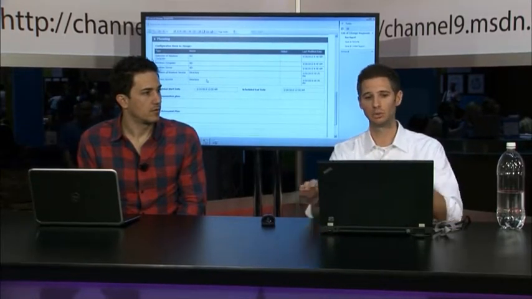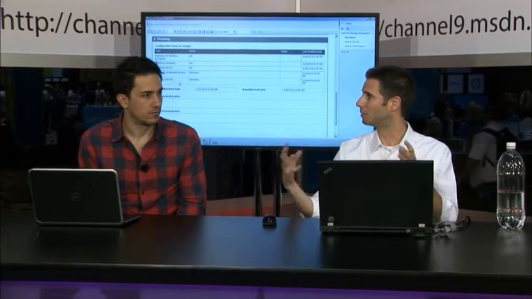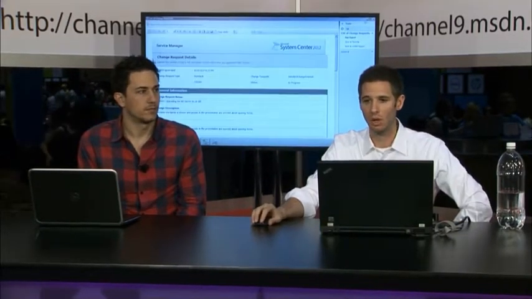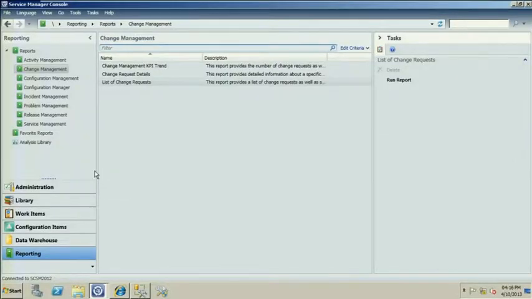And what you'll see in this particular report is Active Directory being affected by this change request, and you'll see the business services being affected by this change request here. So this is a change request report, but it's showing you and measuring by other elements of data being brought in from these other sources of truth. Okay. Great question. All right, and we're not going to actually touch the data warehouse yet.